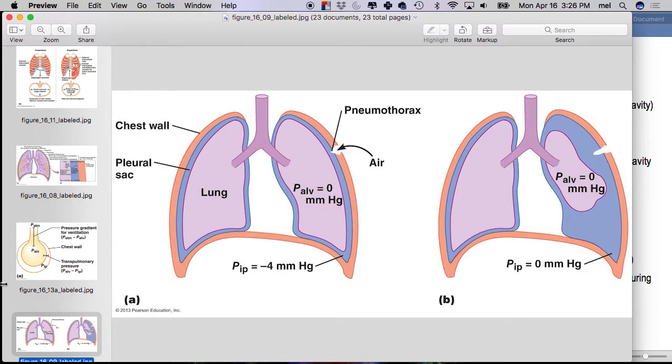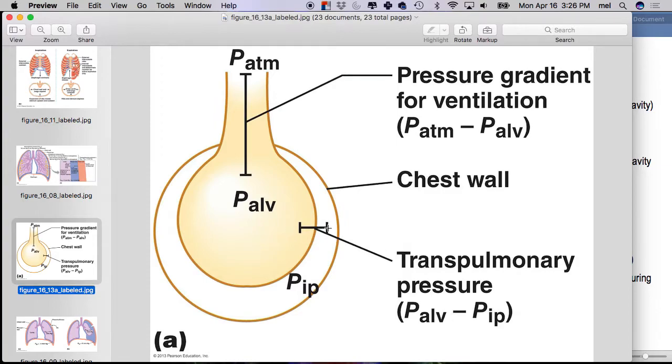So the only other pressure that generally is talked about, but I don't usually ask you guys about, FYI, is a comparison between alveolar and intrapleural pressure, and this is called P sub TP, the alveolar pressure and the intrapleural pressure. If that has a decent difference, like a 4 difference, then when you pull, the lungs stay stuck really well and follow. If it doesn't have a big difference, then it's hard to get them to follow what's going on. So basically, you need a decent little vacuum difference right here, or else they won't follow.